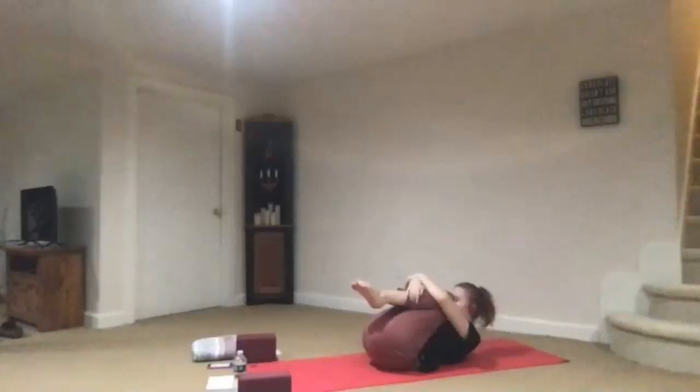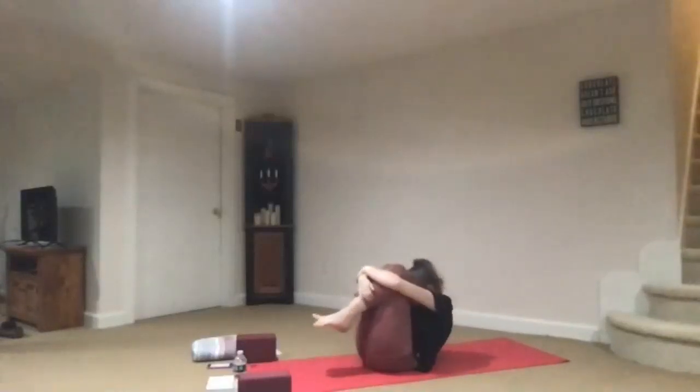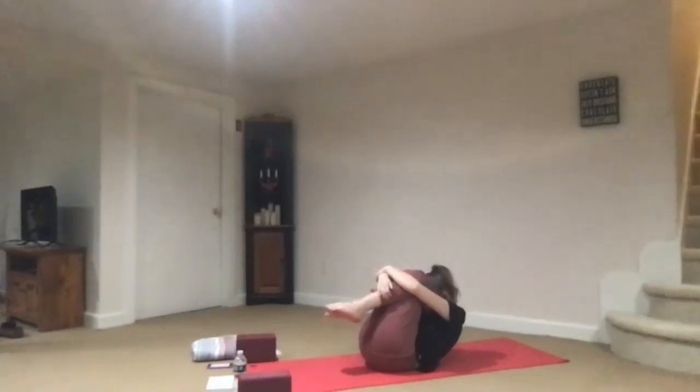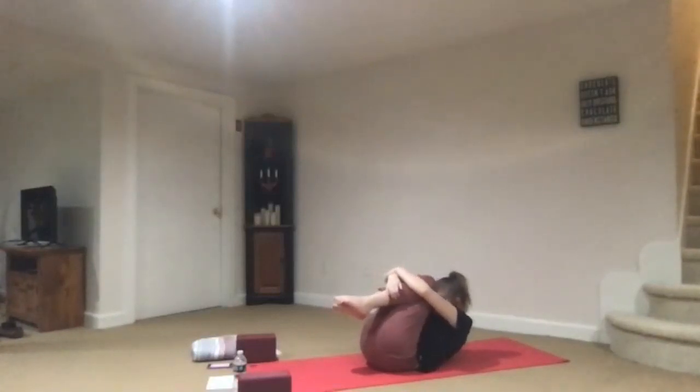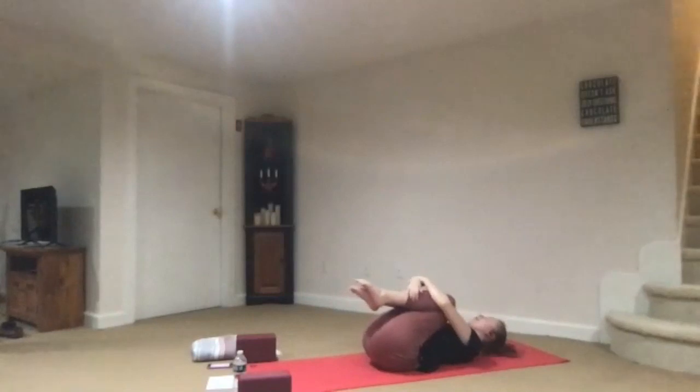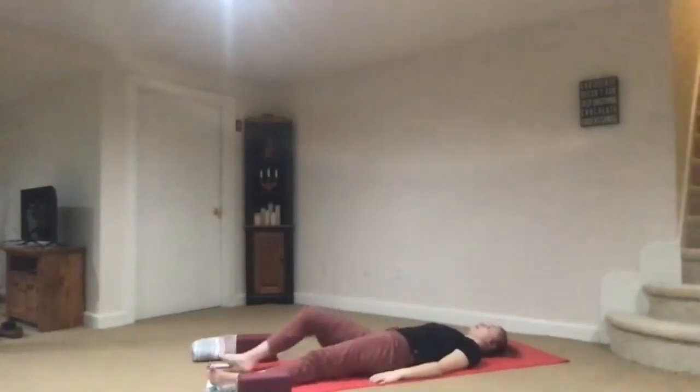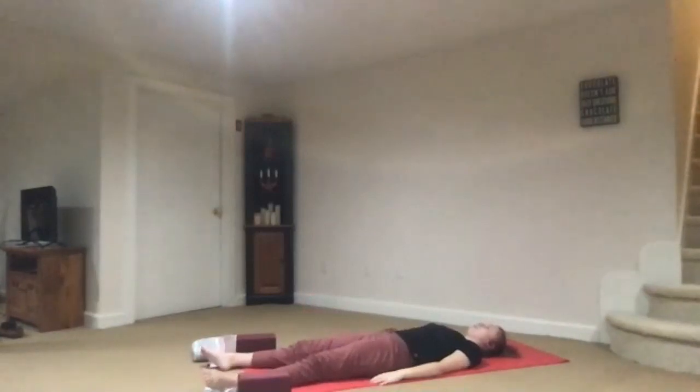Maybe coming to curl your head up off the mat. Do a little tiny ball. And as you're ready, releasing everything down to the mat. Extend legs long, allow your feet to open to either direction. Walk your shoulder blades down your spine. Allow your arms to rest by your sides, palms facing up.